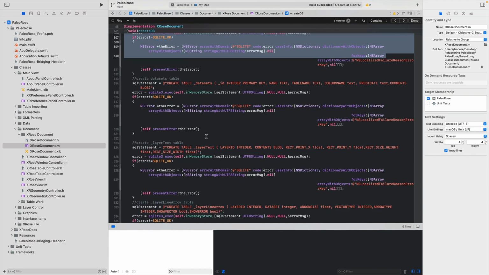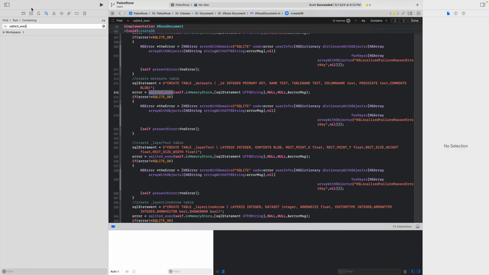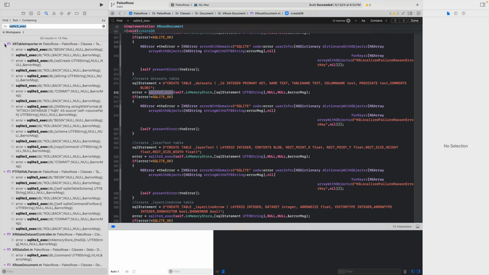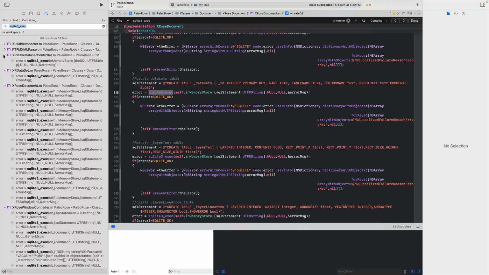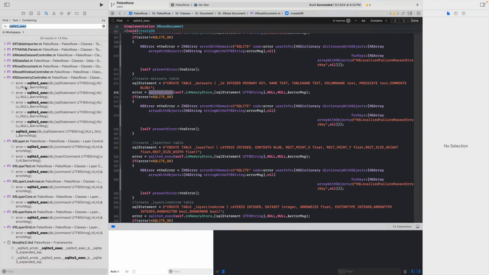One of the problems with this is that it's not just in the document. This pattern is repeated throughout the app, since there are many types updating the database. For example, if we do a search for this piece of code in our app, we'll see that a bunch of types are using it. Should they be using it?